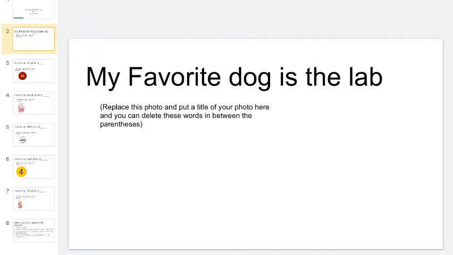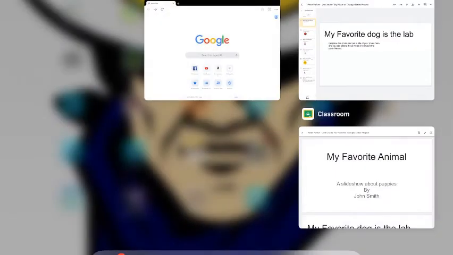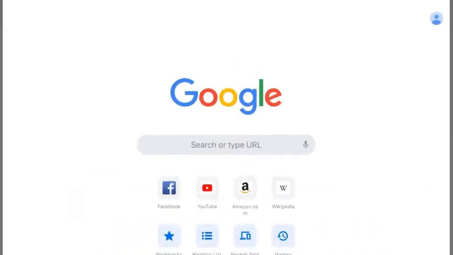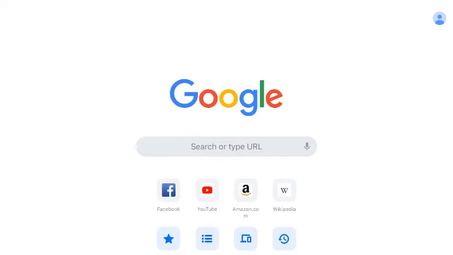Well, this is where you could double tap the home button. And then at the bottom, if you don't already have a Chrome browser open, I do, but I'm going to pretend I don't. At the bottom there, you can just hit that Google Chrome icon. That's the one just to the right of the Google Classroom icon, the circle with the green, yellow, and red, and the blue circle in the middle. Click on that. It brings me to a Google window.